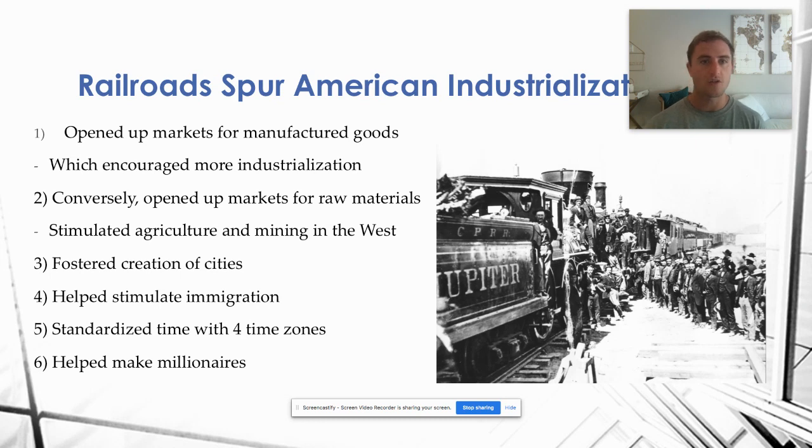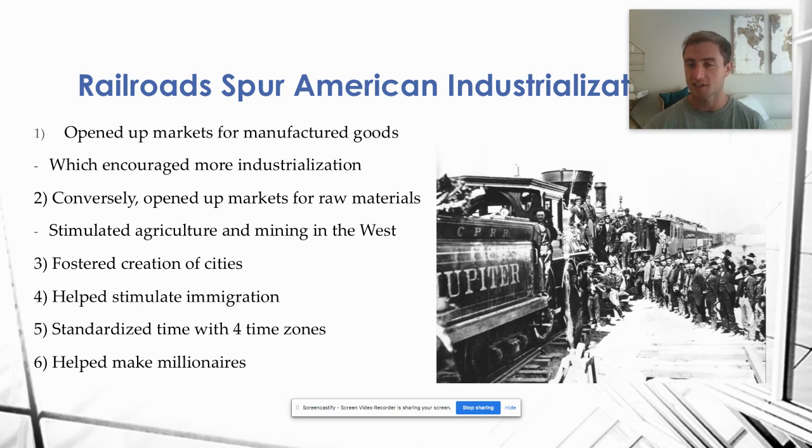Once you have a railroad that is connected to your city, you now have the ability to sell to consumers all across the country. You have now quintupled your amount of consumers. You have doubled and then 10 times the amount of consumers that you can possibly sell to because of these railroads. And so it opens up the possibility to sell to more people, and therefore we're going to mass produce. We're going to produce more goods. And so this is going to encourage industrialization, encourage the opening of factories.